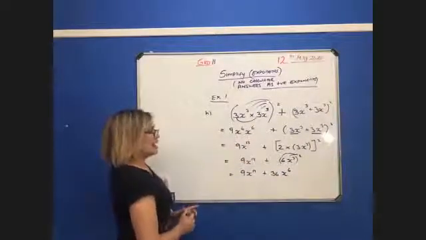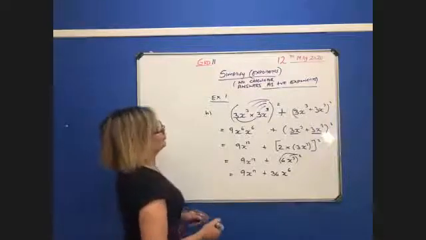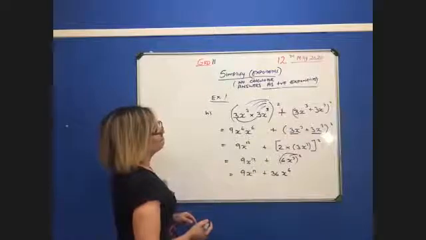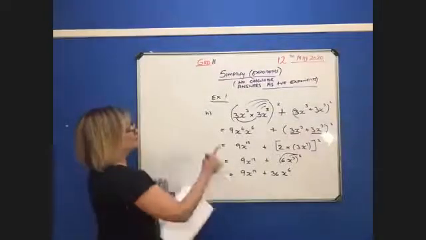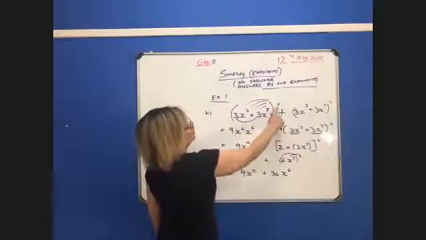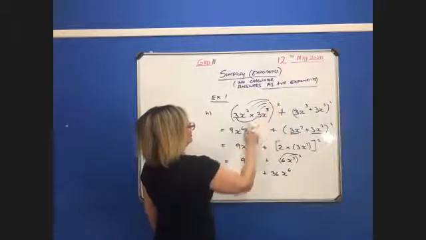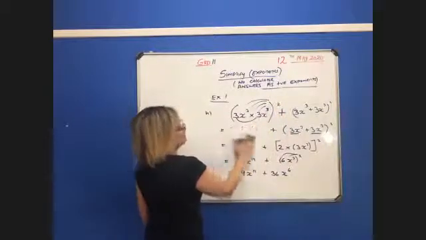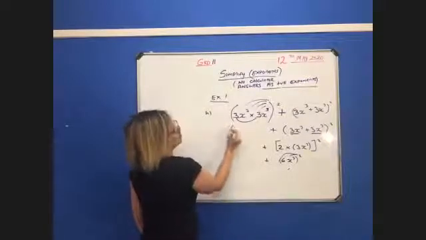Ma'am, wouldn't it be 81x to the power of 12 plus 36? Which one? You said 9x to the power of 12. Wouldn't it be 81? Yes. Oh, you know what I didn't do? Yes, look at that. Did I? Wait. You turned to me right. Because you know what I think? You know what I should have done?